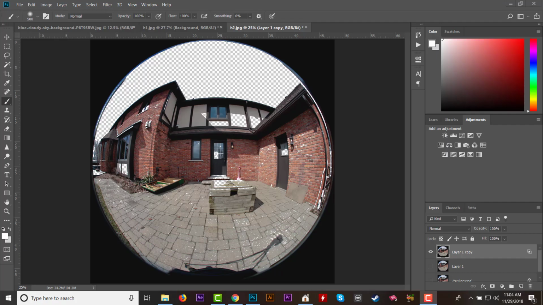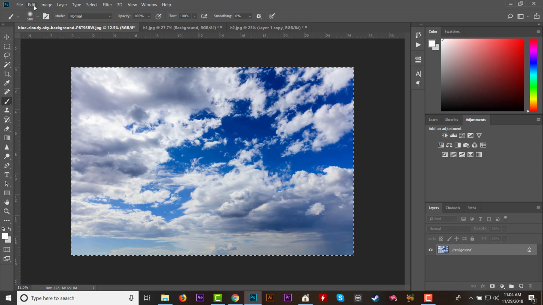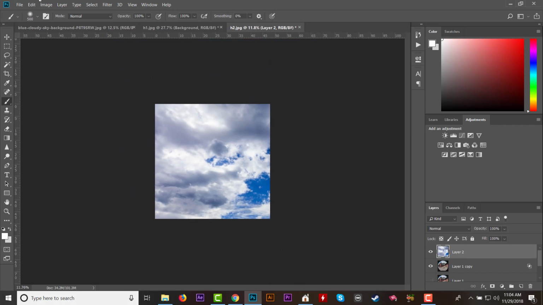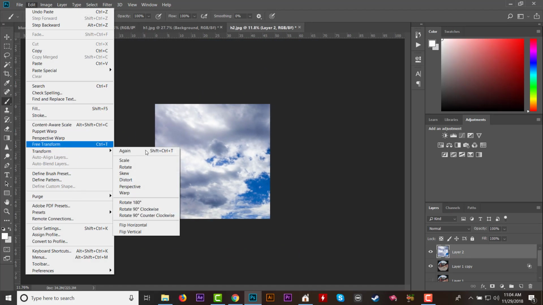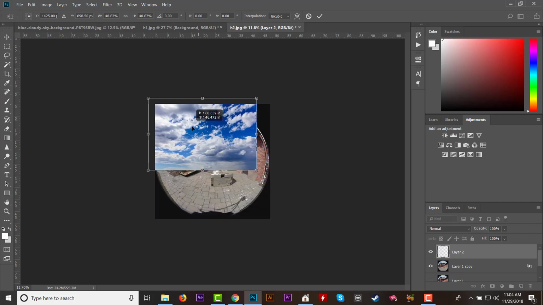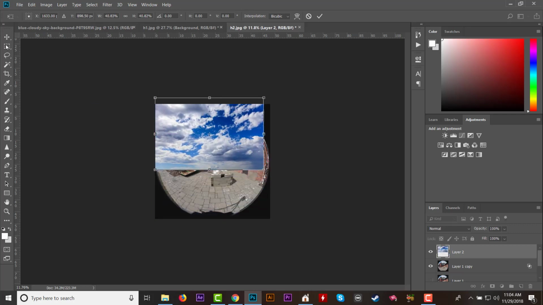So with our sky removed, we're going to do the same thing we did before, which is basically just to grab a sky. So I'm going to copy this one again, and then paste it into our image. And I'm going to have to resize it just like I did last time because it's humongous. So I'm going to choose transform scale, and then shrink it down so that it's roughly the size it should be.